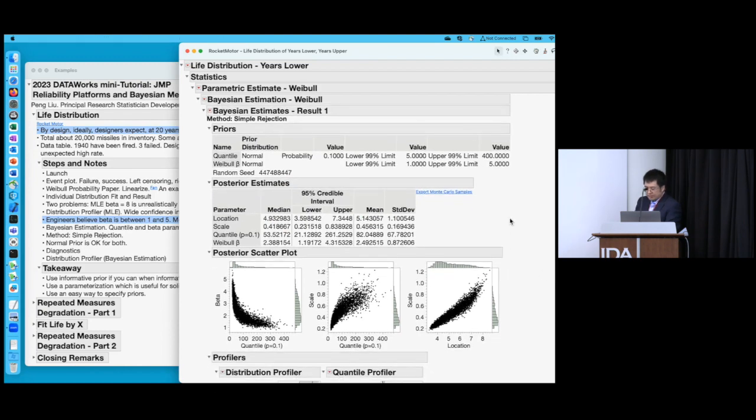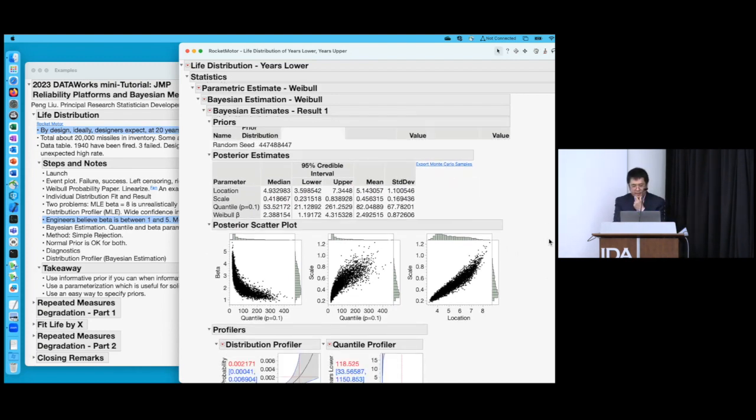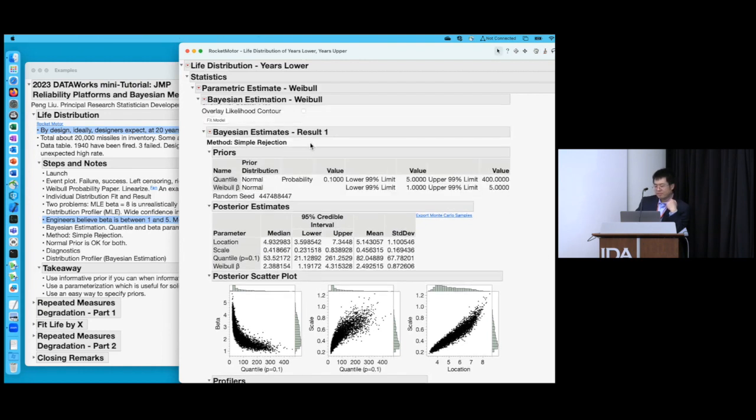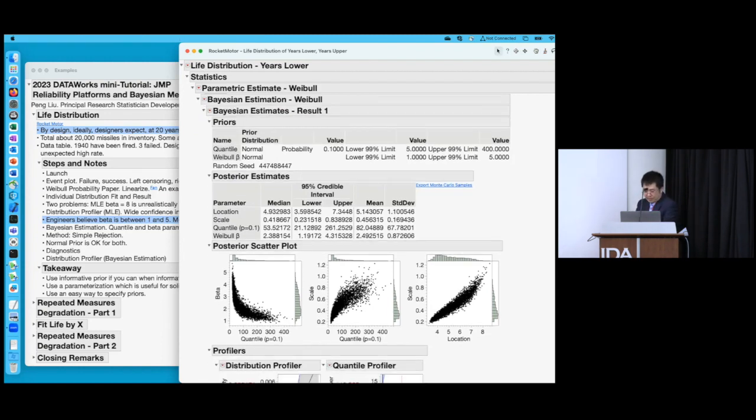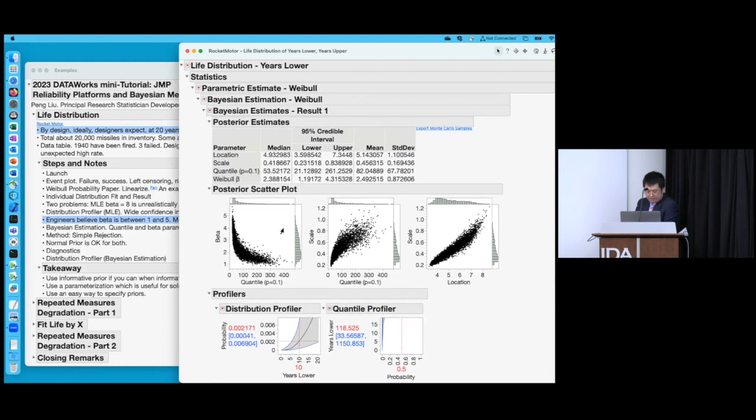And now, let's see. There's also a button that you can use to export Monte Carlo simulation results. For this particular one, if you went to the short course yesterday, they mentioned you need to see the diagnostics of the autocorrelations and whether it converges, this kind of stuff. For this particular one, you don't need to, because it's a simple method, simple reduction. It's guaranteed there's no autocorrelation in these examples. All right, I'm not going to do that, but I will show an example that you need to check later for degradation data analysis.